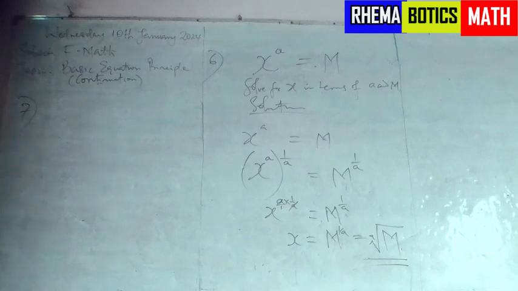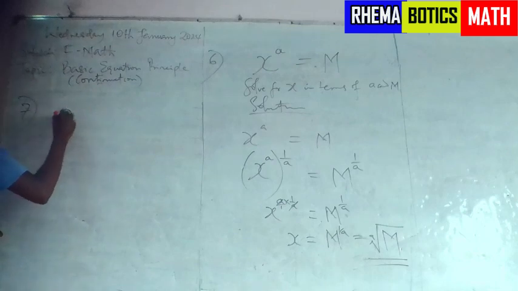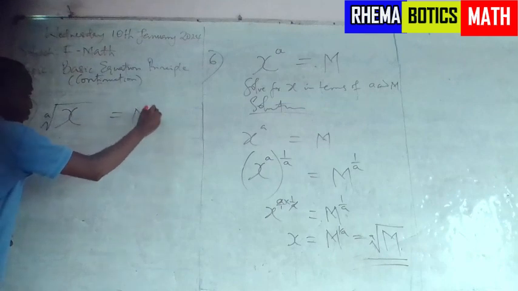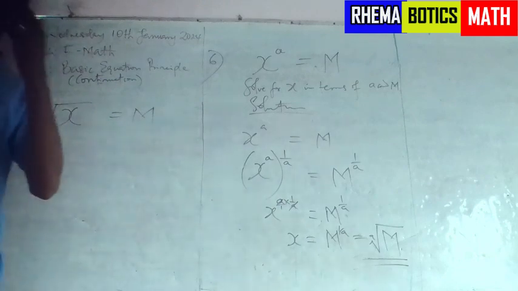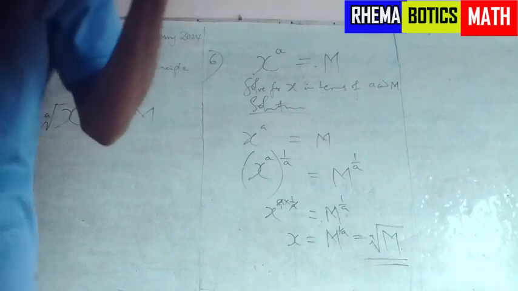Number 6, we dealt with powers. Number 7, we are going to deal with roots. And in a case like this, what do we do? Now, if it's 2 that is here, we call it square root. If it is 3 that is here, we call it cube root. If it is 4 that is here, we call it fourth root. So it is any letter, what, fifth root. Now if it's sixth root, it's the same principle.